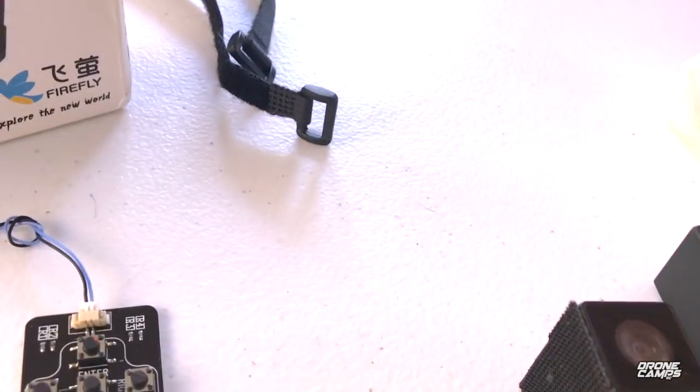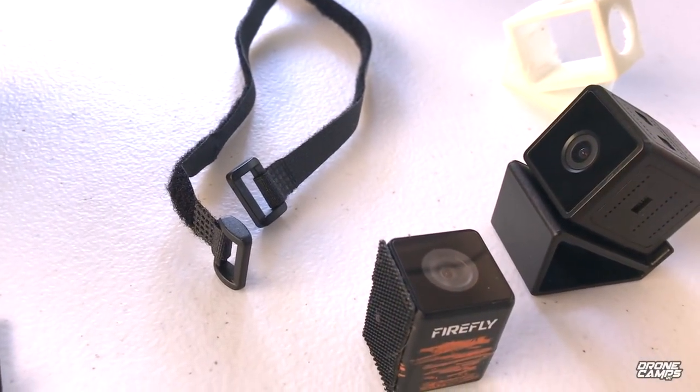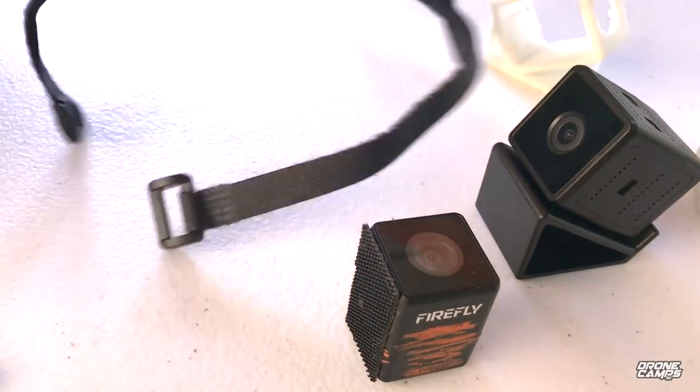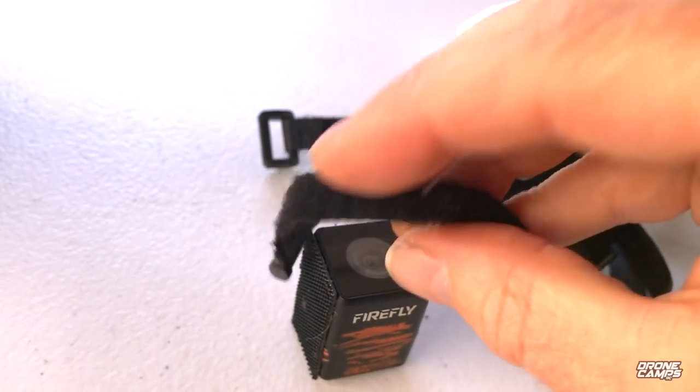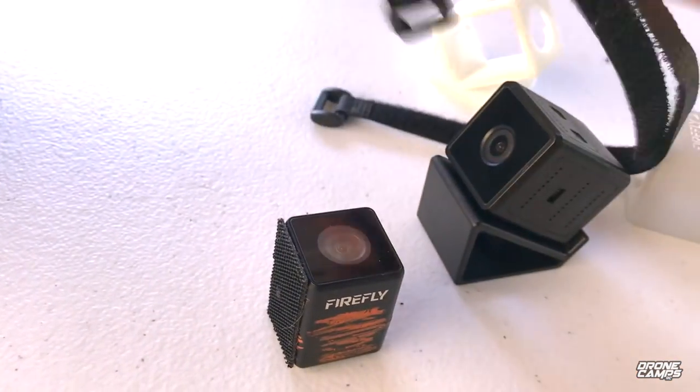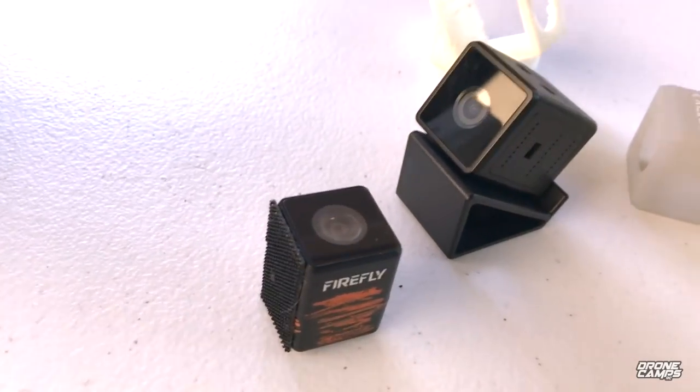It's also cool that they do give you two different straps. And honestly, since this is a review, I can tell you that one of these straps failed. So I don't think they're the highest quality straps. You can see that this one started to fail right here. And the other one is great, so I do have a backup. So it's nice they gave me two in the box.